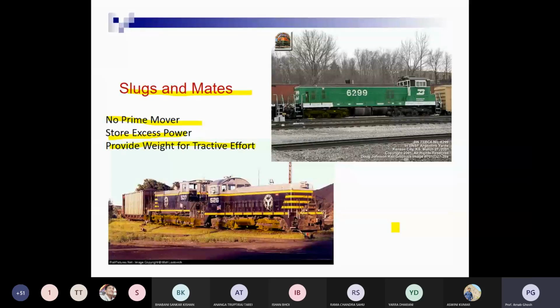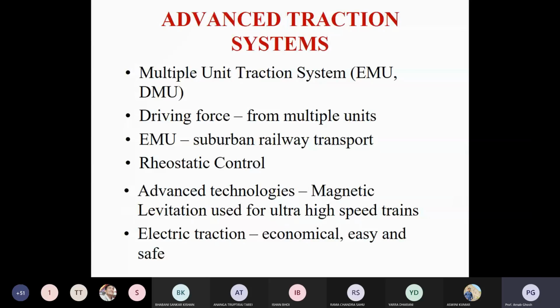But mechanical control definitely has huge sound pollution, corrosion, then pollution, and other losses as well. More or less all have some advantages and disadvantages, but in the electrical locomotive, the advantages are more compared to the disadvantages. That's why currently all other types of locomotives are obsolete and only electrical locomotives are in use. That kind of observation you can see.